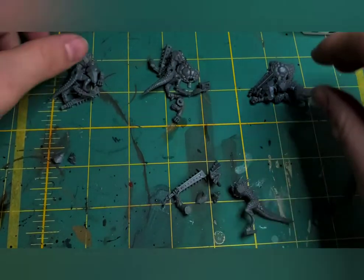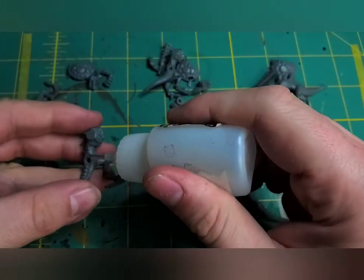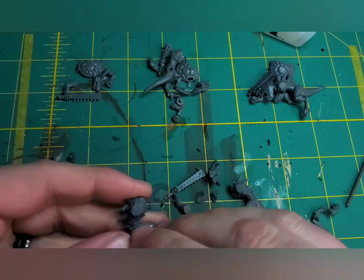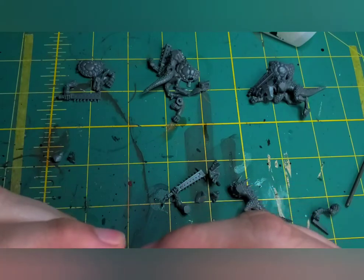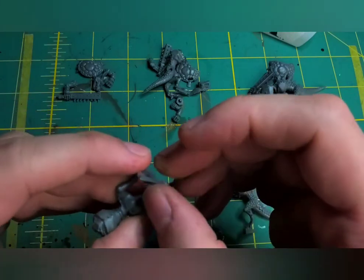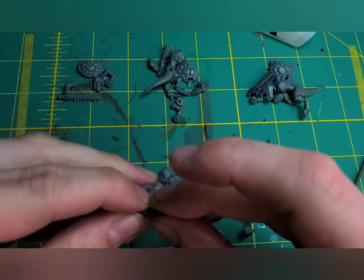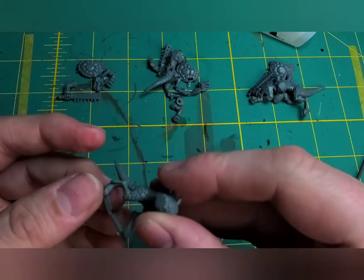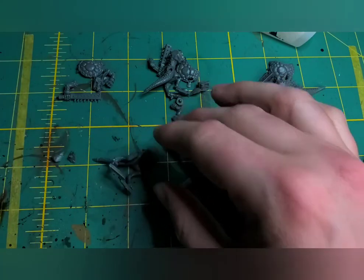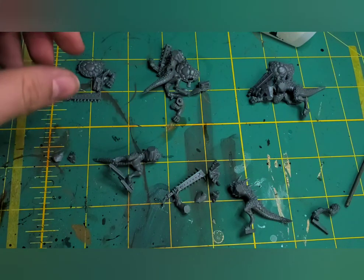And we'll do a quick build of one of the basic guys here, so you guys see basically what I'm working with. So a little dollop of that in the leg. Put the leg in. Press it in. And we want these pieces to meet. There we go. Oh man, sorry, that's out of camera. We just want these pieces to meet, just like that. So, like I said, there are numbers and instructions, and they make it relatively simple for you to assemble these.